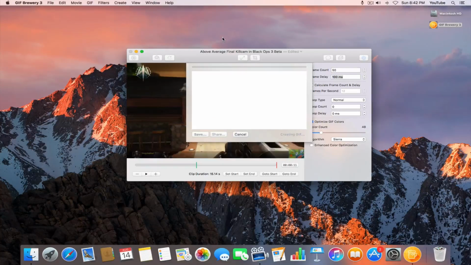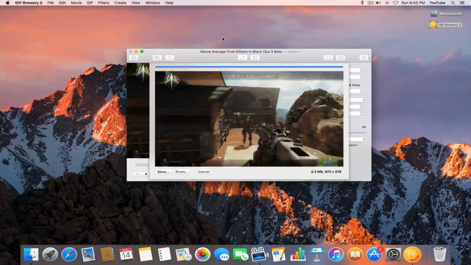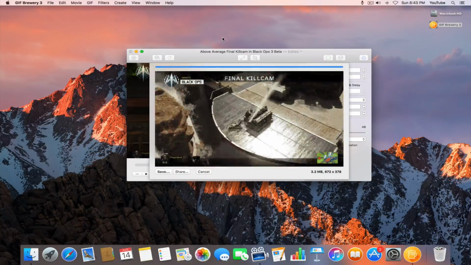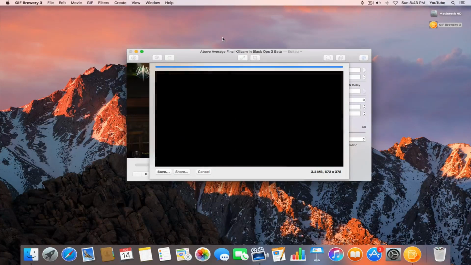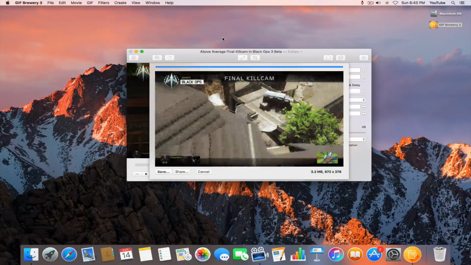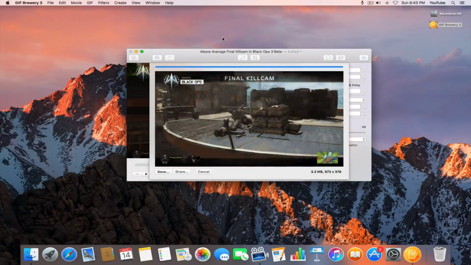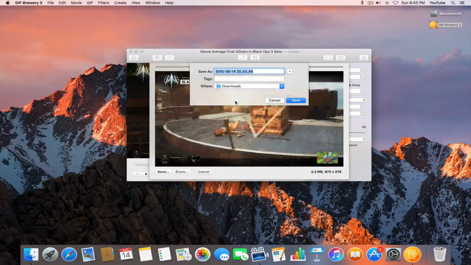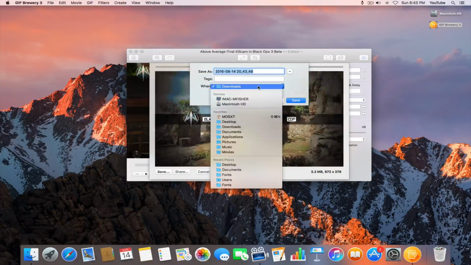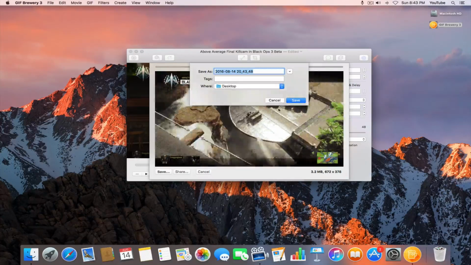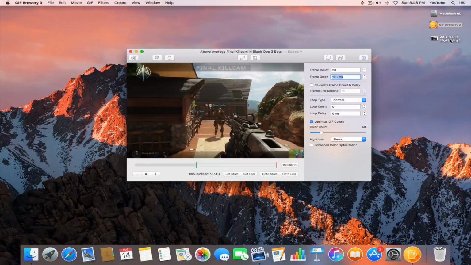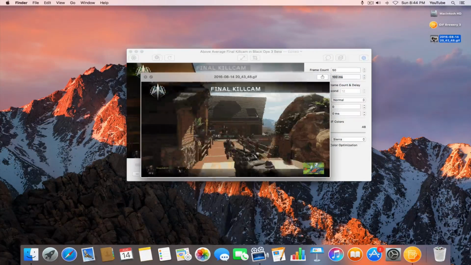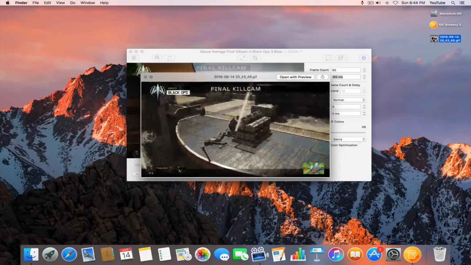Now, one thing I really like about this app is that it gives you this summary page, so you know if the conversion turned out like you expected, and if it didn't, you can sort of go back before creating the file, and it just sort of saves time during the whole process. And we'll just save this to our desktop. And there you go. Beautiful, dank GIFs.